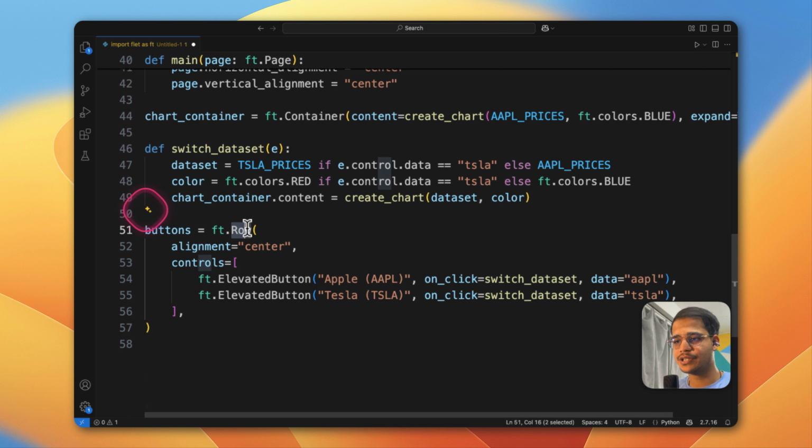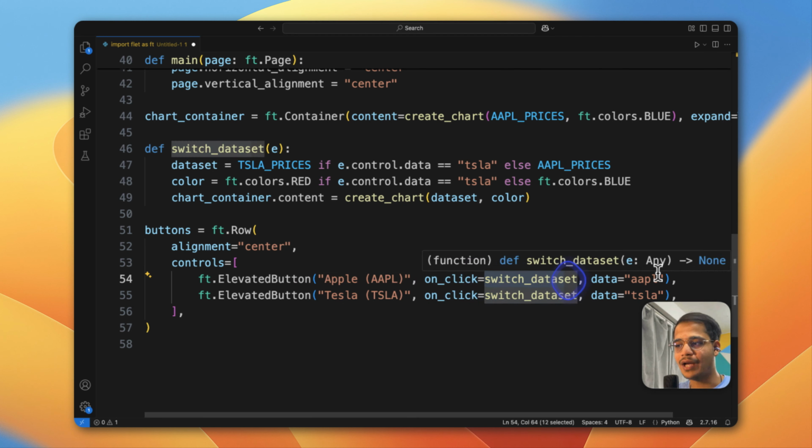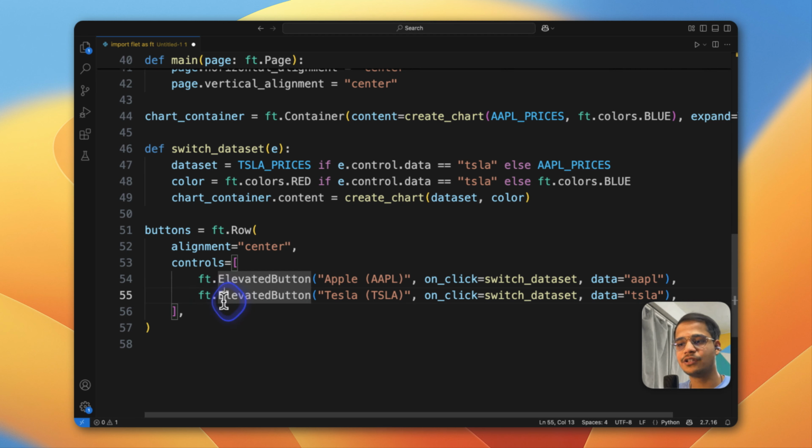For instance, we will be using the row method to basically align those buttons into the Flet UI. Let me show you. So we are creating a variable known as buttons, and we will make sure to align it at the center. There are different kinds of widgets given by the Flet library itself. One of them is elevated button. Now elevated button will allow you to simply create this very simple sticky kind of button with an elevated kind of interface. And we will be setting up the text as Apple or AAPL. And on click it will basically switch the data to Apple. And we will be adding another button which is known as Tesla, which on click will switch the dataset to Tesla, and we will make sure to align them in the center, and also we will be giving a space between them.